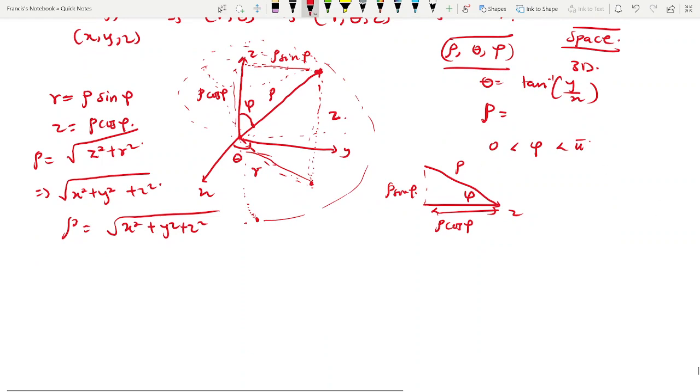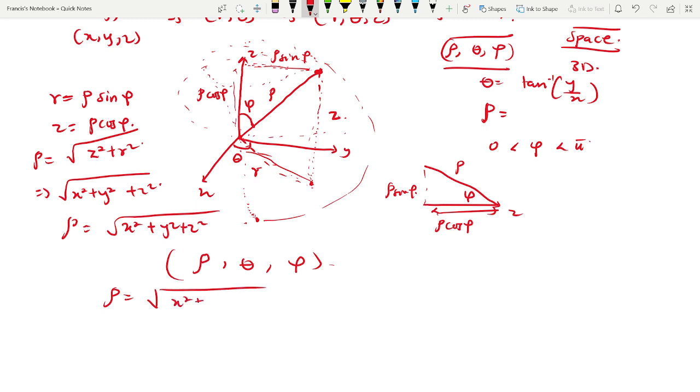So giving you a wrap up, spherical coordinates have three components: our rho, comma, our theta, then our phi. As I said, our rho is generally the square root of x squared plus y squared plus z squared, or in simple terms, the square root of r squared plus z squared. The next thing is our theta, and I said theta is the same as that in polar and cylindrical. So I'm going to have tan inverse of y on x.